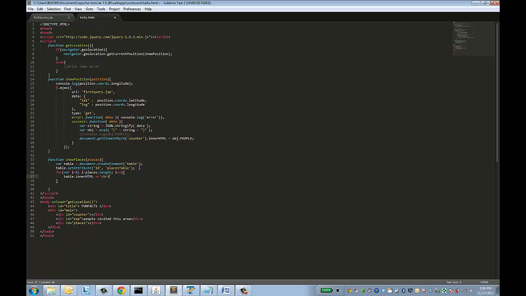So we create a row in a table cell and inside this table cell let's put the place name. So places, the index I of the places, dot name.